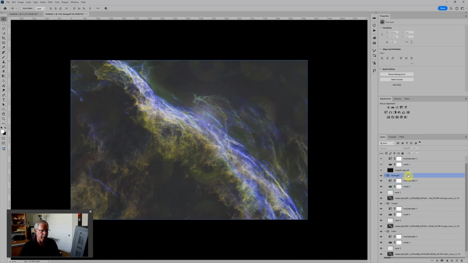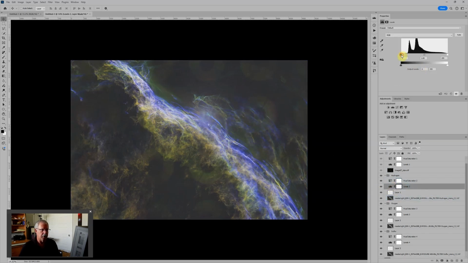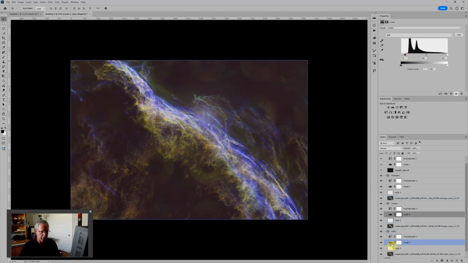And for color mapping, I really do 2 things now. I would go through each one of these, and generally I'll have to adjust the black slider in the levels adjustment. And you do that generally by watching the background where there's nothing going on, and you try to get it somewhat neutral.